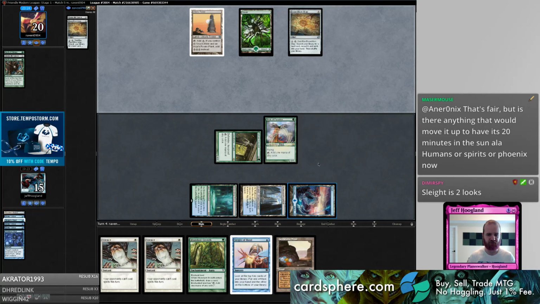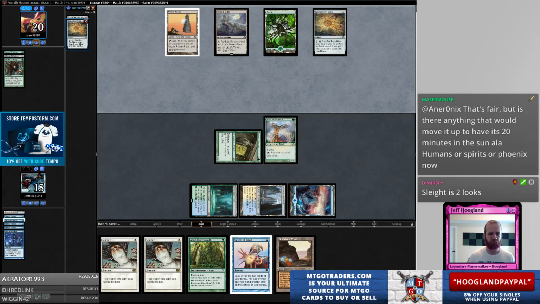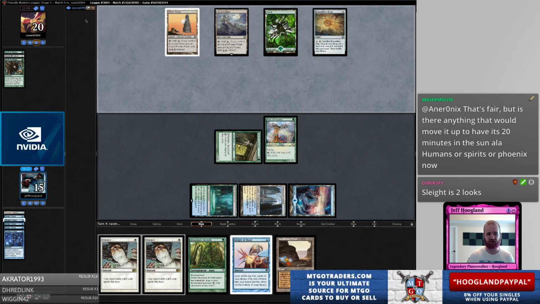Yeah, Sleight looks 2 deep for the cost of 1 mana, and I have plenty of mana right now. So I assume we'll see them crack the map, find a Tron piece here. They found the Tron piece naturally. That's good for them.